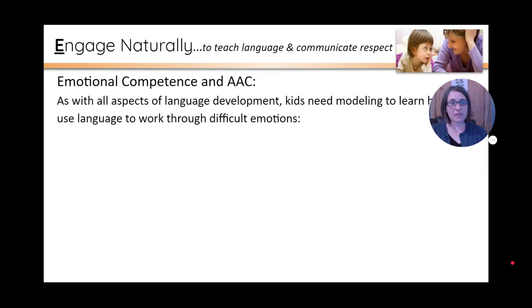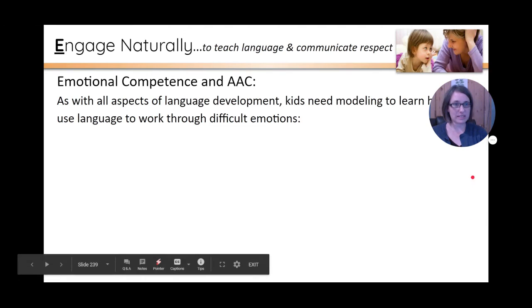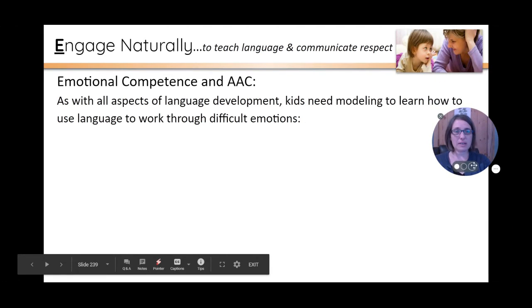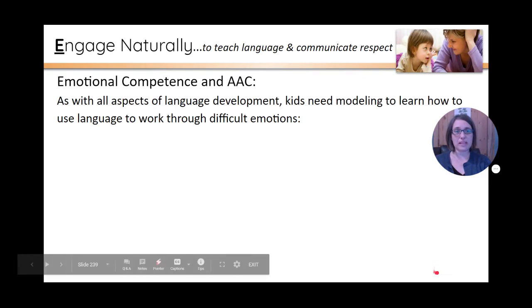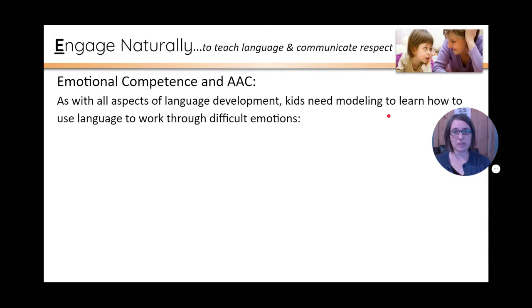I think it's also important that we have conversations about emotional competence. For our students with complex needs, complex bodies, giving language to emotions is an important part of development for all kids. And many of our students are dealing with perhaps things that are even more weighty, things like exclusion or lots of medical situations where they may not fully understand what's happening. So giving kids language related to emotions and dealing with emotive events can be so instrumental in their development.